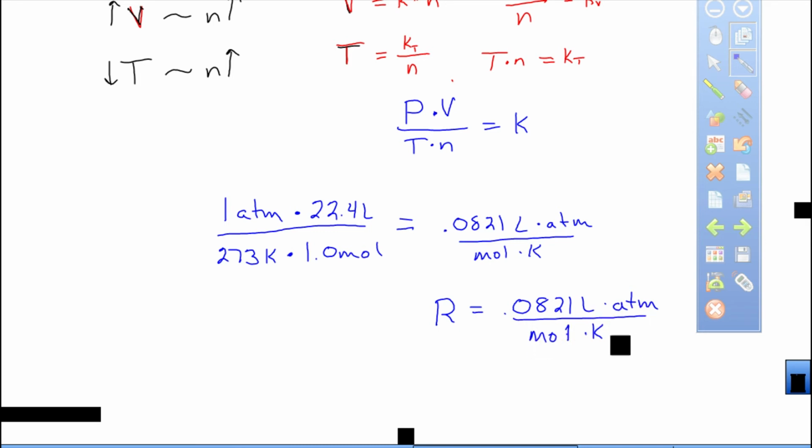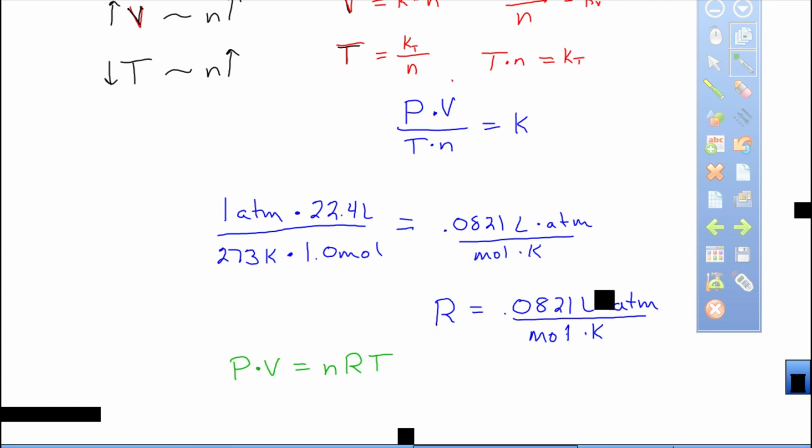And so what we're able to do is now use that, and we're able to get a new equation for our ideal gas law. And really, it says that the pressure times the volume is equal to the number of moles times this ideal gas constant times temperature. Again, all we're looking for is to solve for each one of those variables, either moles, temperature, volume, or pressure. One of those variables is not going to be given. You're going to have to solve for the others.